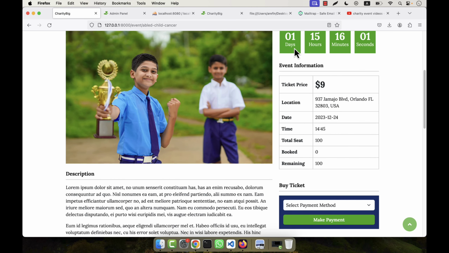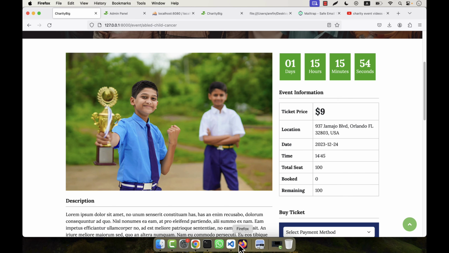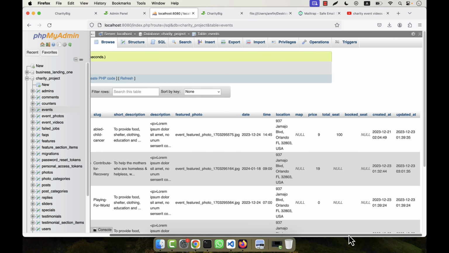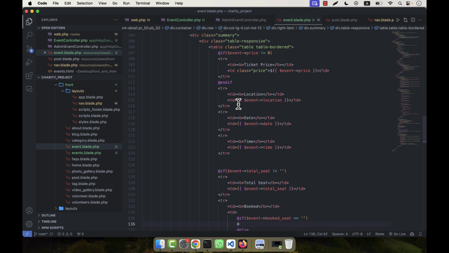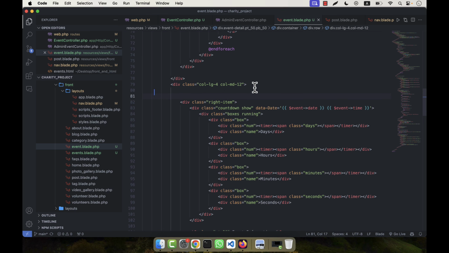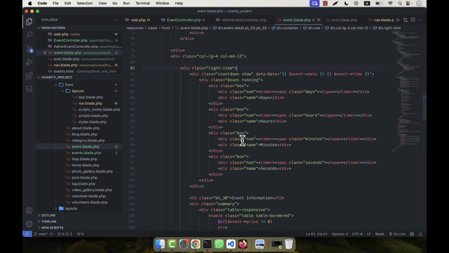Another one is date and time. You see on day 15 hour this is showing, that is good. But if that is not working, for example, I am going to show you another thing: the format is this. Okay, date and time I can also define here, that is today's date and time, the current timestamp, and the event date and time timestamp I am going to check. Here event date and event time, event price, but at the top the countdown. So here I am going to show you one thing so that you can understand. In the right item, this one, at the top I am going to call a PHP function, and here end PHP function.